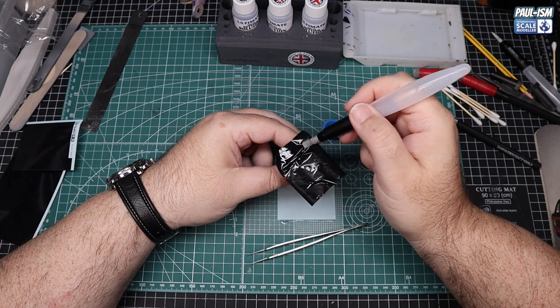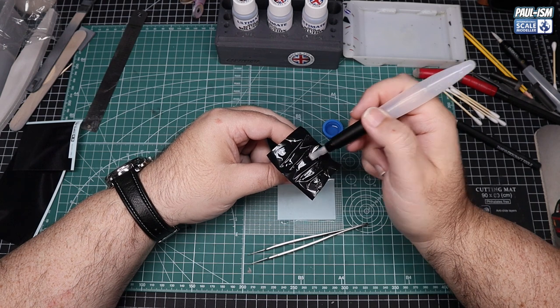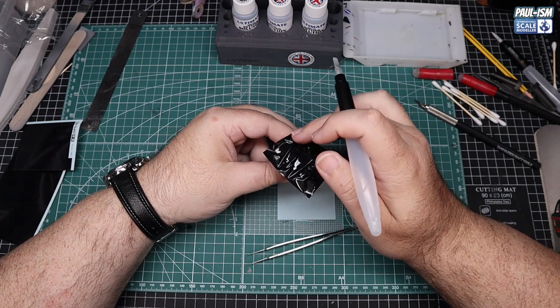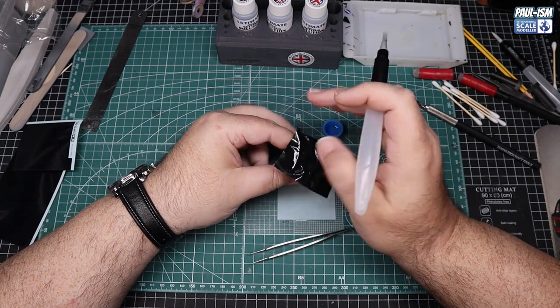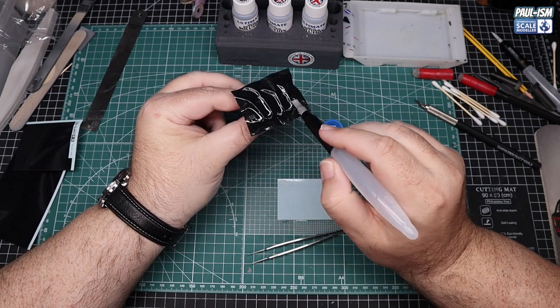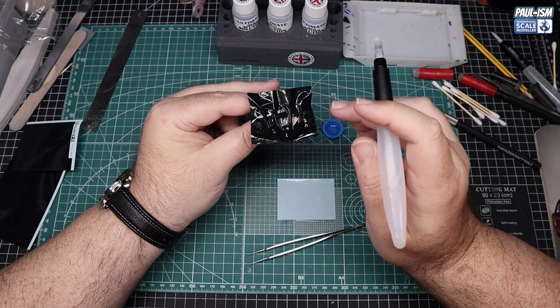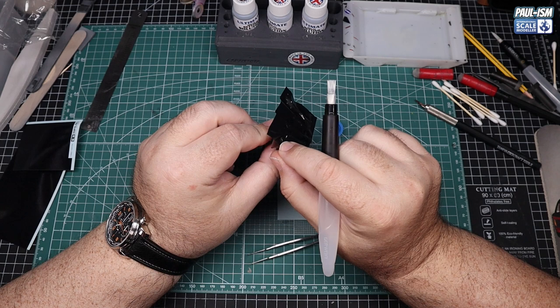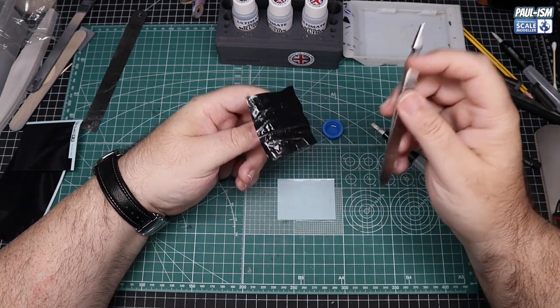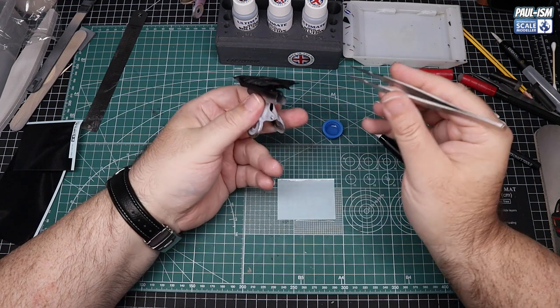I find, get it in place where you need it. Make sure you've got enough of it overhanging so you can fold over the edges. Don't be worried about getting anything down fully first. Just get it saturated in the UMP decal solutions, or decal solutions of choice. If you've not tried our decal solutions, you'll struggle to beat them. I developed these myself, and they are fantastic. Three strengths: normal, strong, and extra strong. They should help settle most decals in place.